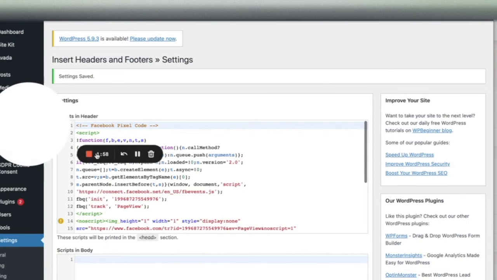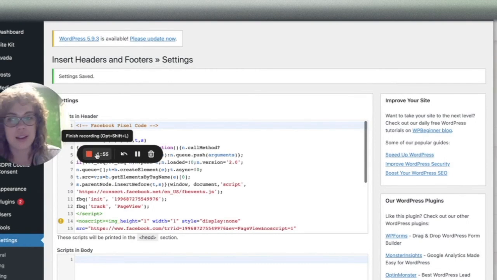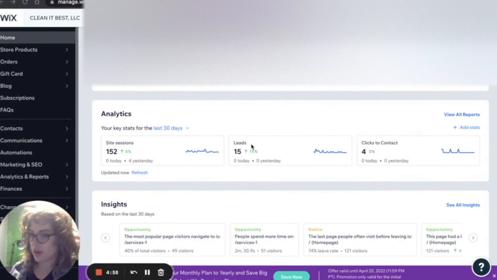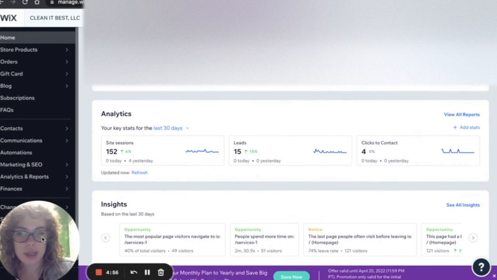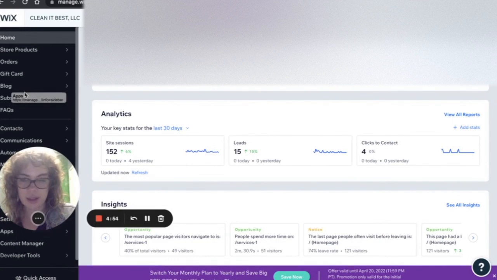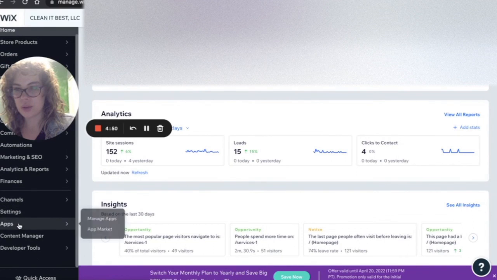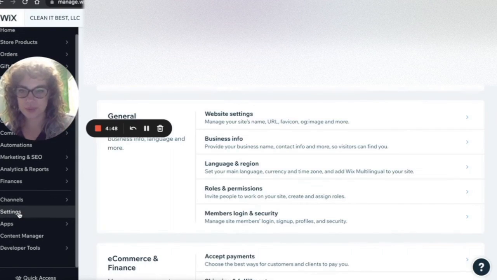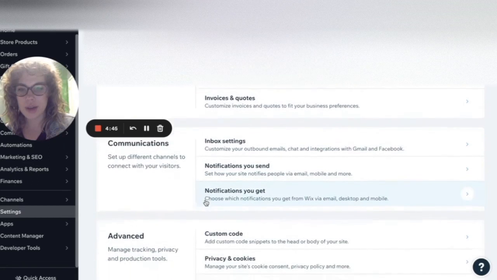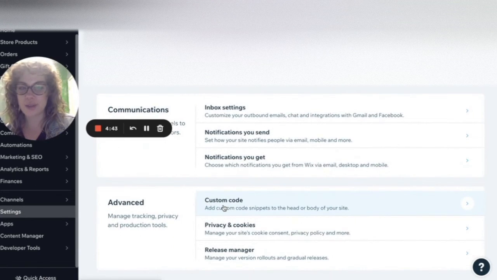All right, now we're going to take a look at inserting this into Wix. For Wix, they also have some internal tracking of data, but I still like to install Google Analytics to Wix. So we're going to come down into Settings, and then scroll to the bottom here, Advanced and Custom Code.